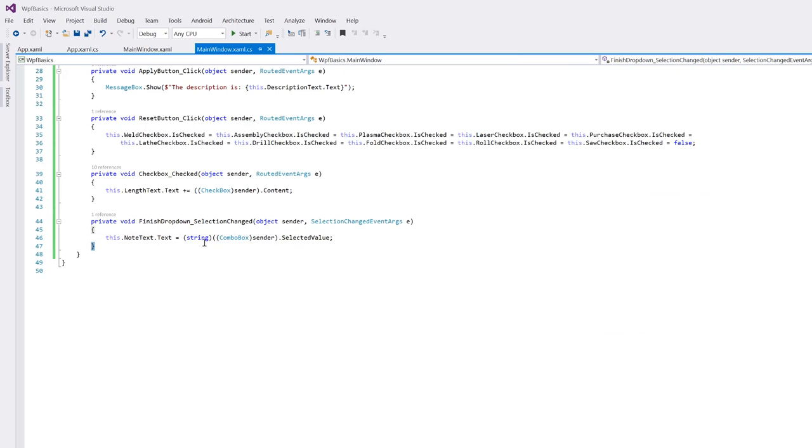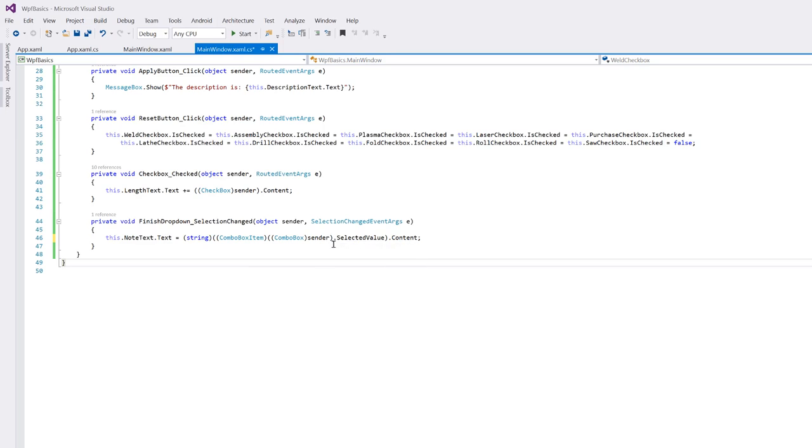So instead of it being a string, we'll do combo box item, and then from that item, wrap that all in parentheses again. We can then do content, which will convert to a string because the content is a string. And that lovely big long messy looking statement there is how you get the value.